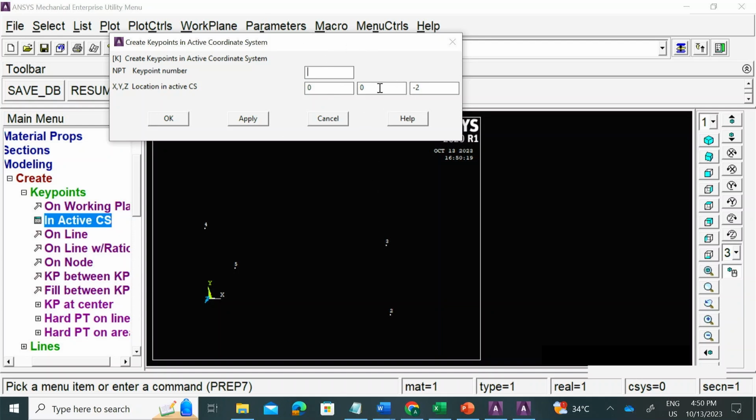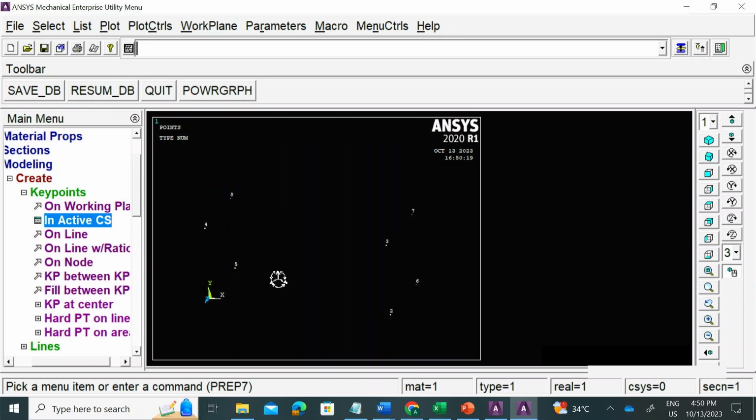Then I want to go up till the x of 5. Apply, right? Then I want to go 2 points here, kind of parallel, and then I want to go 0 points here, right? I can either hit apply and cancel out or hit OK. Both of them will work fine, right? Now if I click on the screen, the points are still remaining.